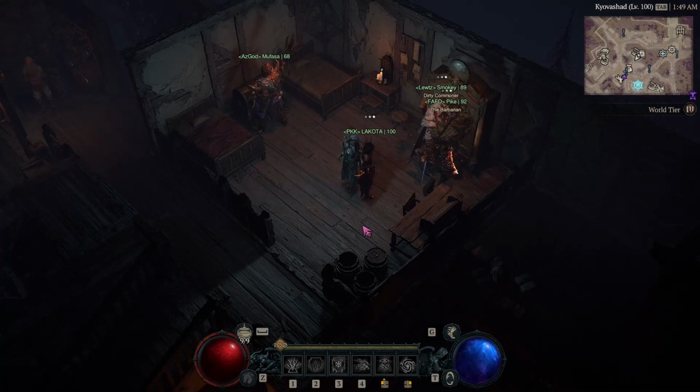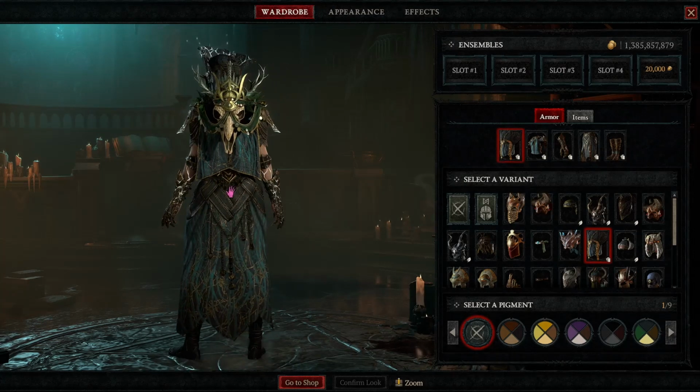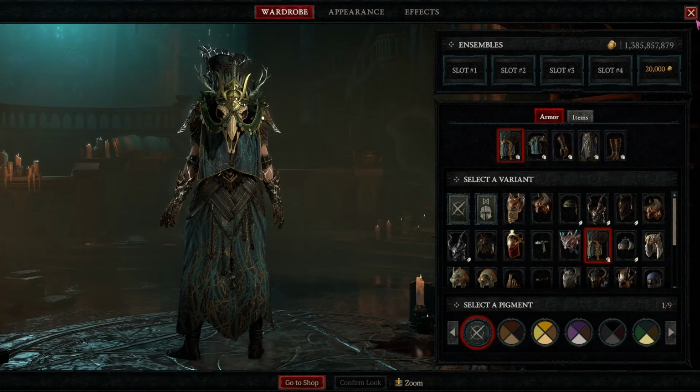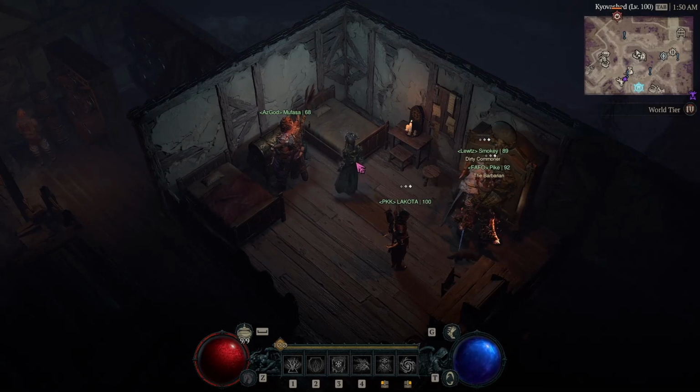But without further ado, we're going to start on the Sorc here. So go to the wardrobe. So this is the back trophy for the Sorc. Honestly, not bad looking. You can see it right there. And then you can take a little look in game. You can see it there.